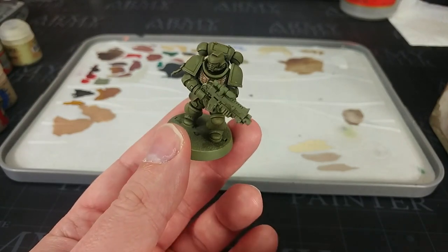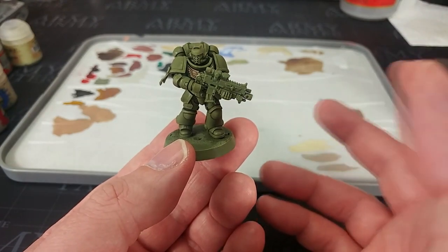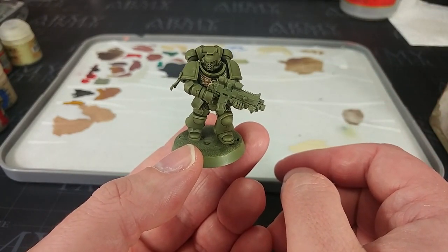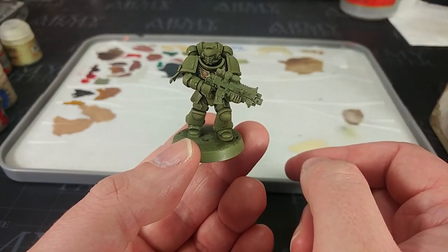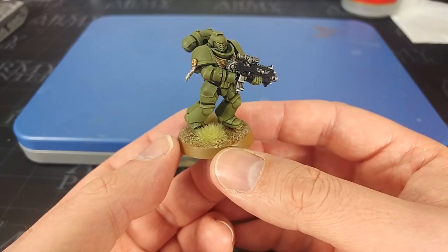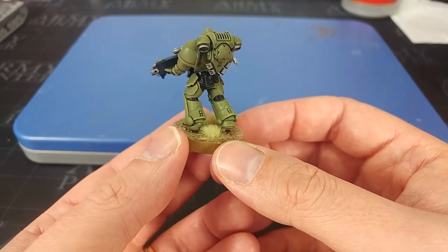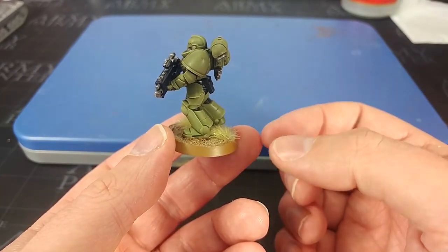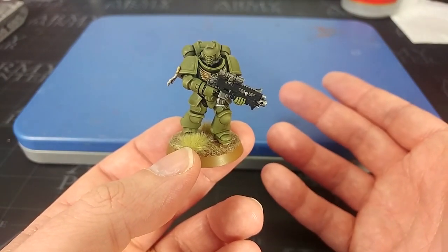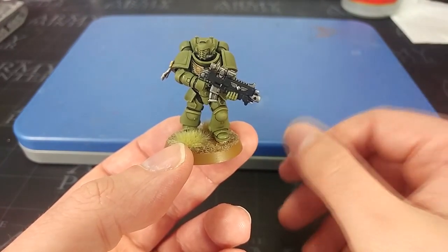Once those little flicks along the edge of the Aquila are done, that's really the armor finished. I'm going to quickly finish the rest of the Marine — I've done this in a few videos, so I'd suggest copying some paint suggestions from those. I particularly like the Crimson Fist video for painting Marines. And through the magic of television, our Marine is finished. Once all the other details are on, there's actually not that many on the Raptors — it's quite a flat color scheme and I kind of like it. Obviously you could find a chapter badge online as a decal, or some places do 3D printed versions of the Raptor badge which are much easier to paint than freehanding — or you could be brave and give that a shot yourself.